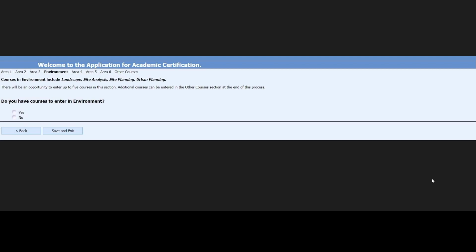After that, it says you can add subjects if you had landscape, site analysis, site planning, urban planning. Again, these are basically part of your design project. But if there is a subject specifically dedicated to site analysis, and there's a subject code listed in your university calendar, then you have to add it. Not that, okay, in this project I did site analysis, so I will add that. No, this is not what they mean. These are the subjects or courses, right? So you can add that here.